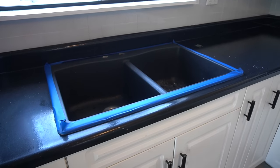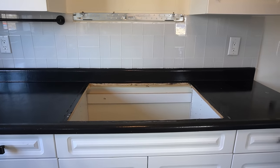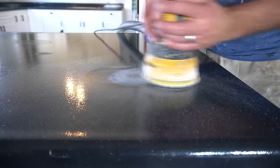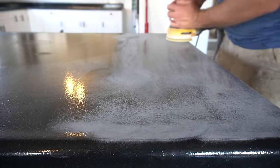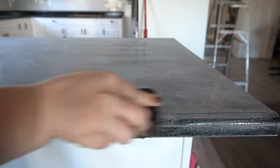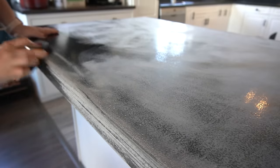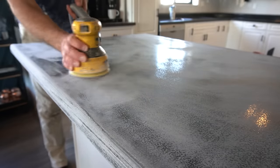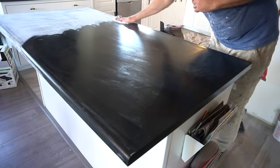Before we started sanding, we wanted to make sure our sink was taped off so that the sander wouldn't rub against it. And we also removed our stove top so that we could paint the whole counter surface underneath it. So we are painting over painted countertops, but previously these were laminate countertops. And if you are painting over laminate, the process is exactly the same.